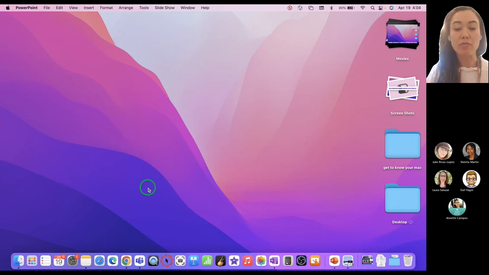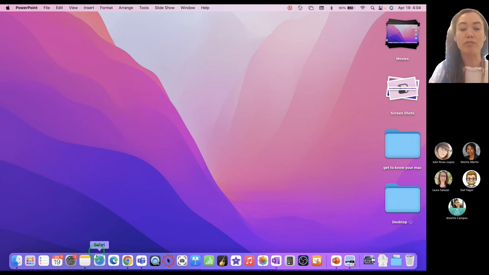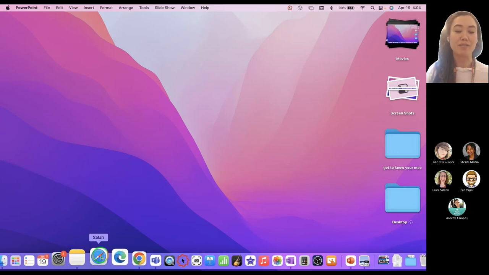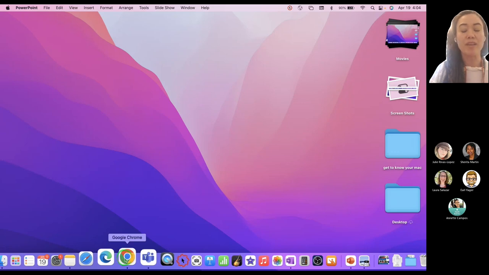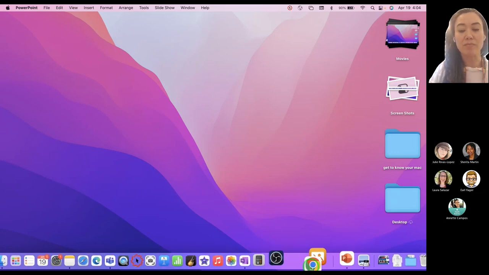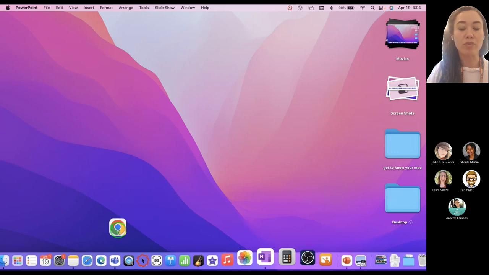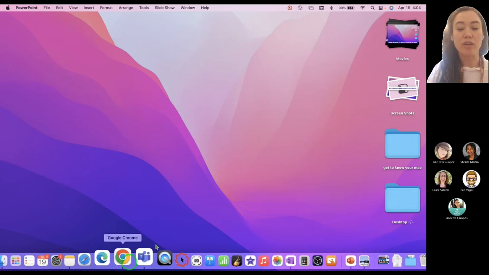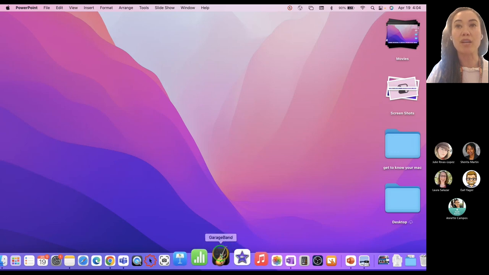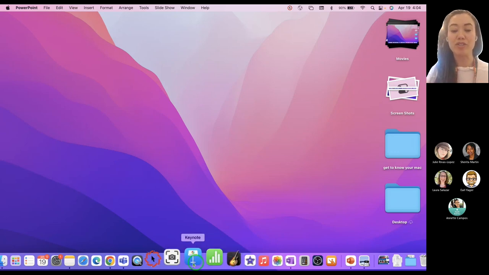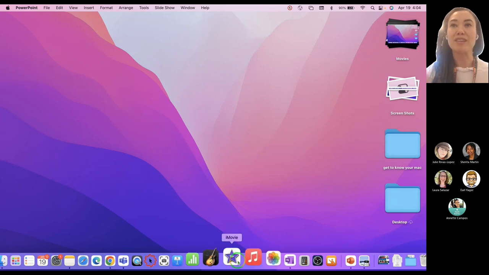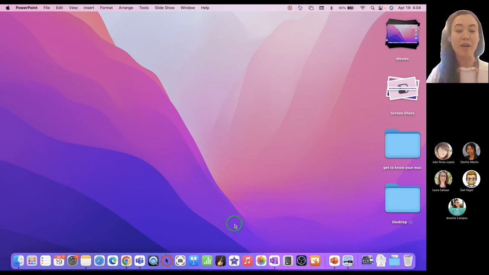So the other neat thing that we can do with our dock is we can rearrange the order. And so I like to keep all of my browsers together, right? My Safari, my Edge, and my Chrome. If they are out of order, simple enough, you just take the application and you move it in that order. So sometimes when I'm working on projects, I might put certain applications right next to each other, like all my creative apps, except I move Pages out of the way. I kind of keep those things together so that it's easy for me to find and locate. So you can customize your dock in that way.